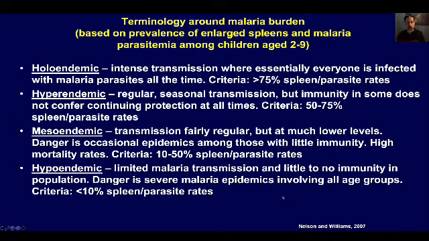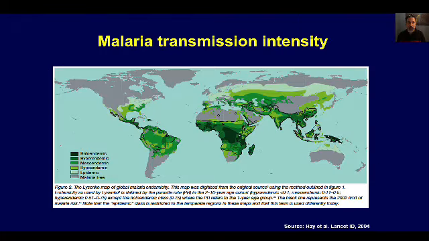So these are terms. So of all the places around the world where there can be malaria transmission, these are terminologies to describe the kinds of malaria burden and the kinds of intensity that can occur and the different kinds of epidemiological outcomes. So in the Hay et al. reading, they did map out the places around the world where malaria intensity, according to this terminology that we just covered, exists. And those darker areas, especially around sub-Saharan Africa, but as you can see, not only sub-Saharan Africa, you can see that there are areas with intense malaria transmission all around the world.